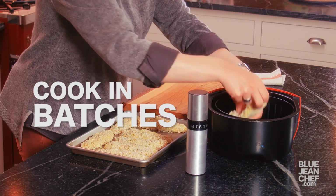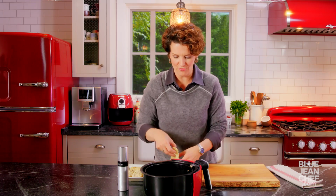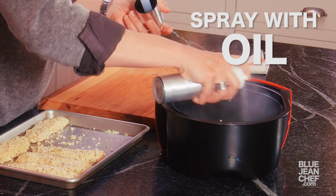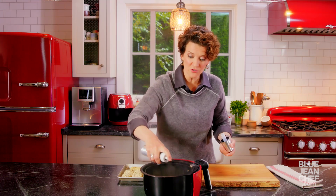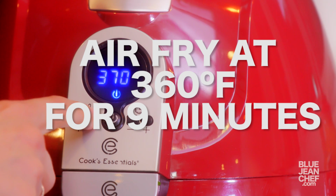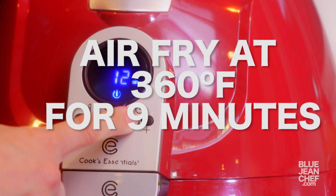Now you're gonna do these in a couple batches depending on the size of your air fryer. We're going to put about 3 or 4 of these in at a time. And here's the best part. I'm just gonna spray these lightly with oil. Remember, the chicken fingers you're used to getting out at the store are coated and submerged in oil. Here, I'm just lightly spraying. We're gonna set this for 9 minutes at 360 degrees.